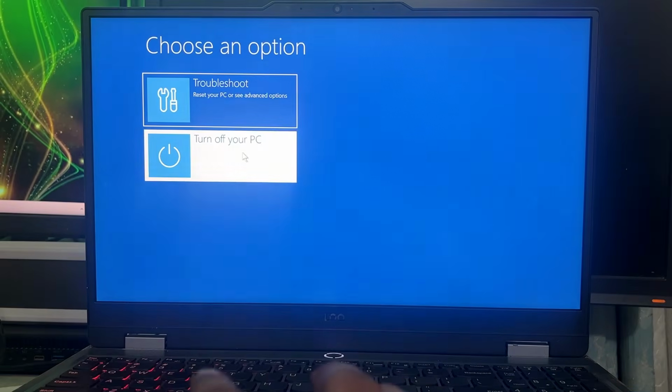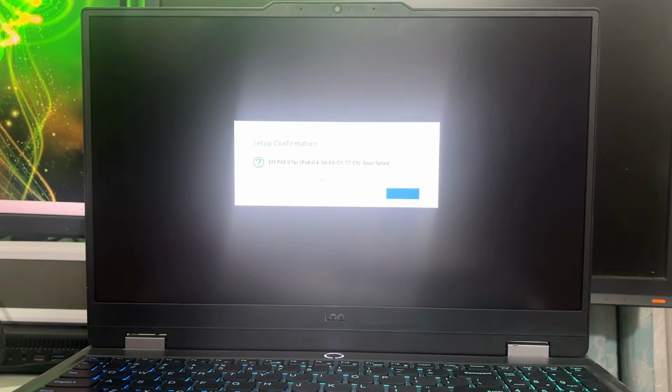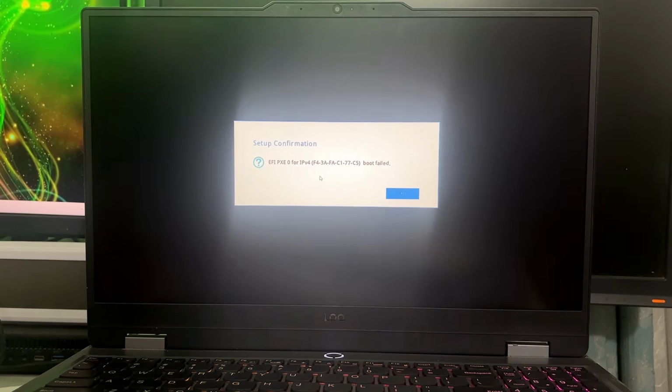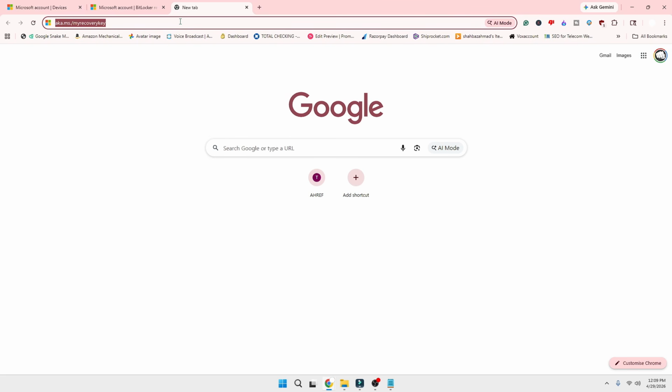Now this time when you restart the computer, it will not boot up, and it will not show you the BitLocker page either, because the entire partition has been formatted. So this time you will have to first create a bootable USB of Windows 10 or Windows 11, whichever you are using. Use a different PC or laptop, borrow one from someone, or use any other you have at home, to create the bootable USB.